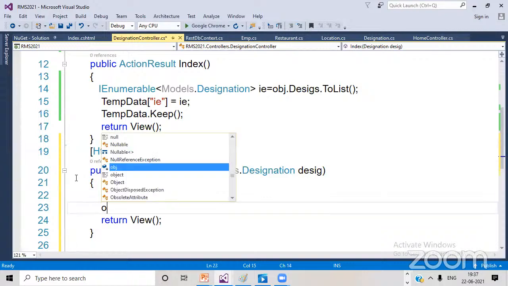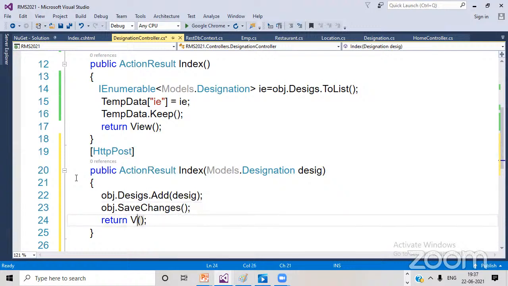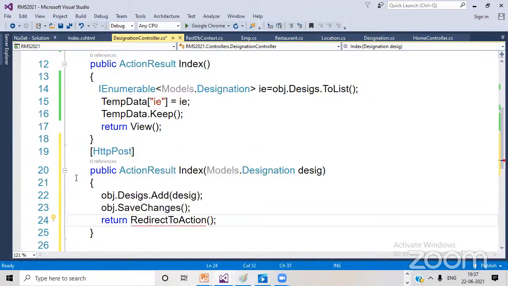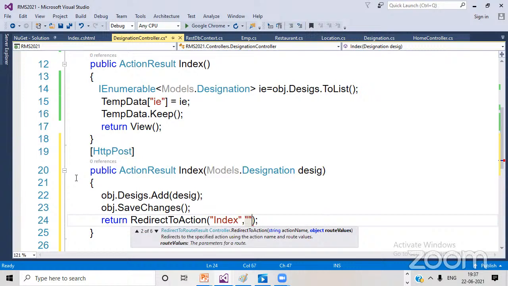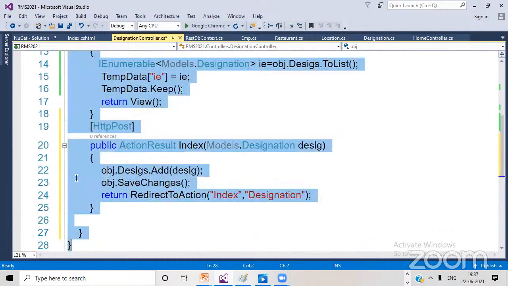Save the changes, obj dot save changes. And again redirect back to index. So return redirect to action of index, comma controller name. What is my controller name? Designation. Okay, this is the code for designation controller.cs.